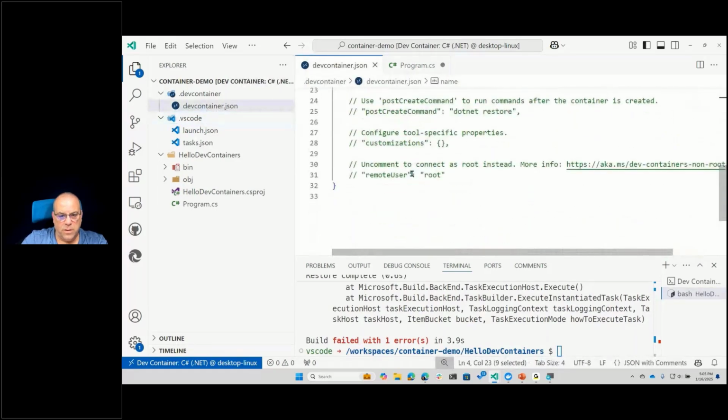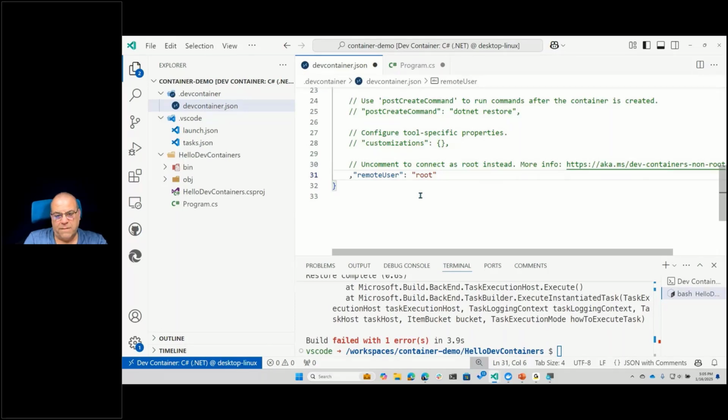Down here, you'll see a remote user. You can put in any user you want. By default, the root has all the permissions. So for this demo only, that's what I'm going to do. You're allowed to do that in demos, but in production, I do not recommend you do that.